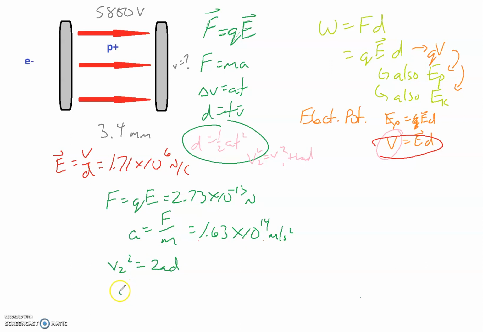So I can solve for my speed. I've got my 2, obviously. I found the acceleration, and I've got the distance, so that can work really, really nicely. So we put in there, don't forget to square root it, and you will have your final V. And we should get 1.05 times 10 to the 6 meters per second, so something like that.